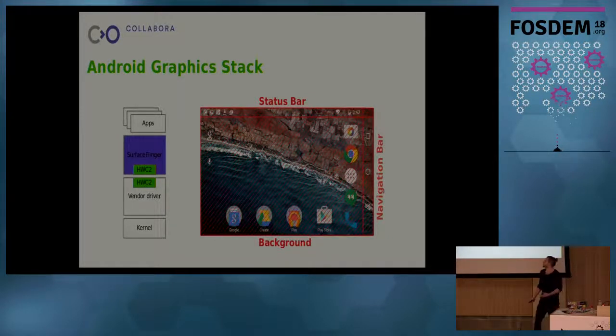And then there's the background, which is rendered, obviously, furthest in the back. And it does require a full buffer. And in order to handle this and render it properly, you have to pay attention to where your surfaces are supposed to go, and they have to be organized somehow. And that's basically what Surface Flinger does. So it takes all this mess of surfaces that applications create and then gives it to the hardware.